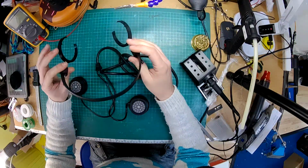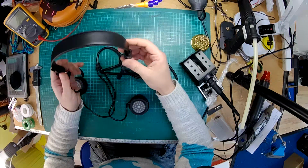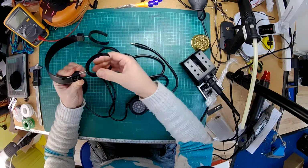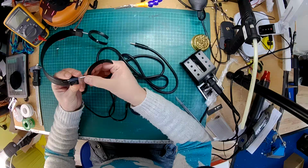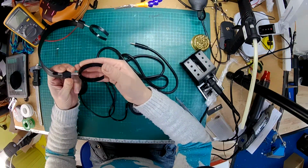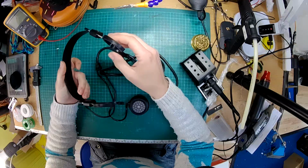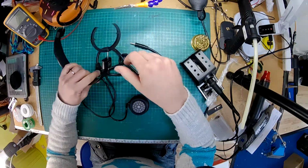So as you can see from the headband, it's made of a spring steel with a pleather cover over it, and these are the yokes that the ear cups attach to, and they slide up and down inside here, so there's like an interference fit in there. But what you will find is that once there's pressure applied, once your head's in there, these won't slide anymore. So it's quite a nice simple design which they haven't changed for years, and even on the more expensive ones it's a similar kind of design, but obviously made out of slightly nicer materials.